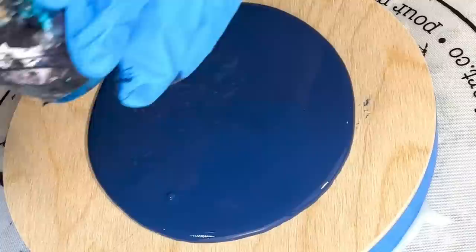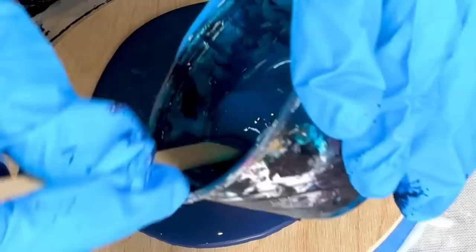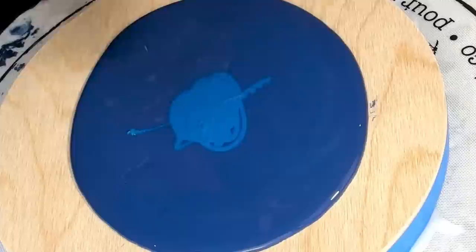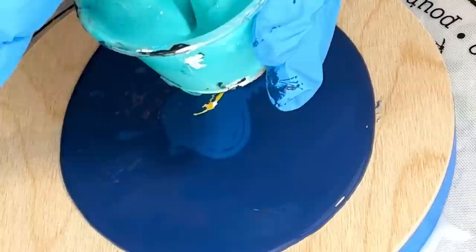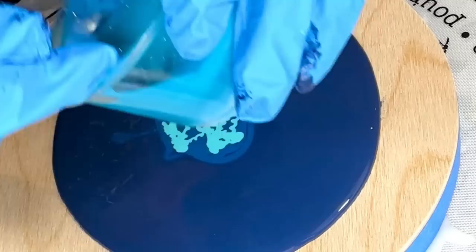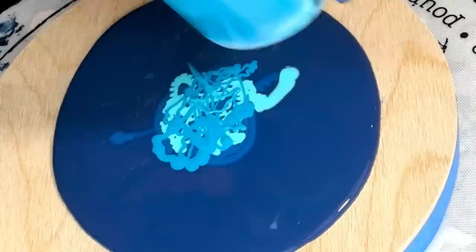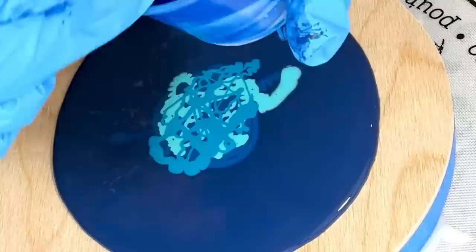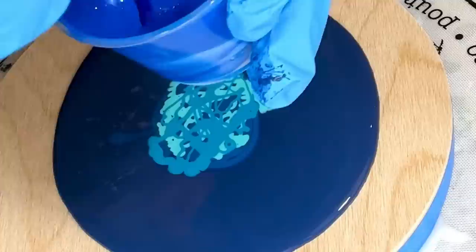Oh, this is too thick — there was a big bloop and it might be too thick. When you're using opaque paints you can't just drop it down like that, because if you don't blow into it you're just going to have the full color. You have to be very careful and really drizzle your opaques gingerly. Remember, opaques mix up a lot thicker, so you want to be more careful with them.